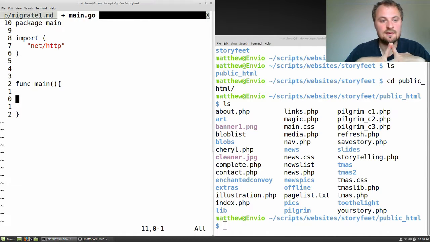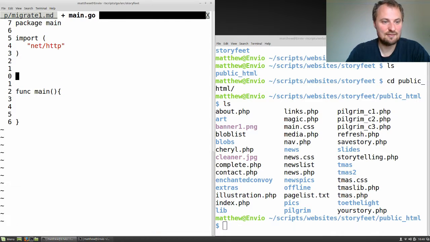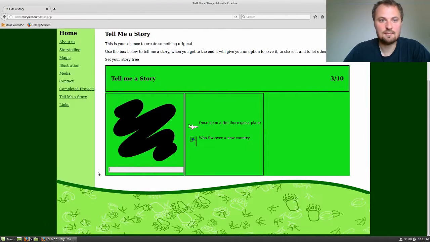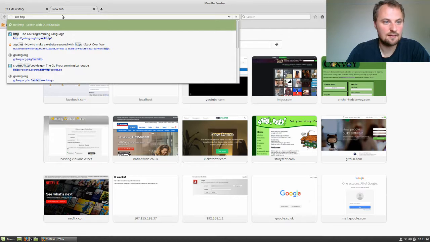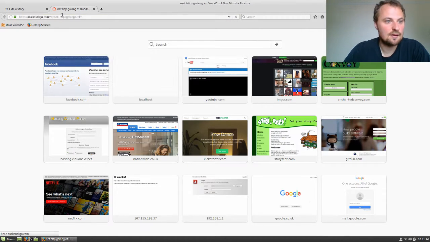So I'll need to consider that, but I do need to make my very basic handler function. It's been a while since I even did this, so give me a second to quickly look up HTTP server, net/http Golang.